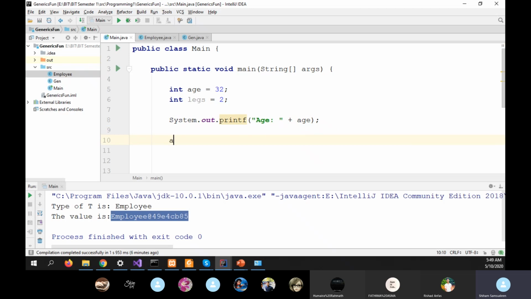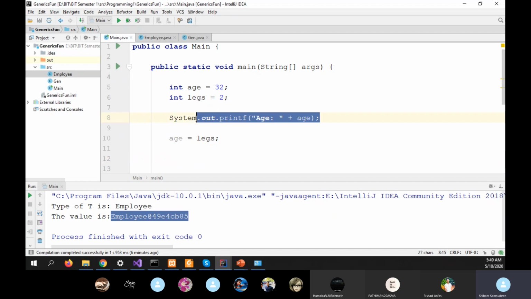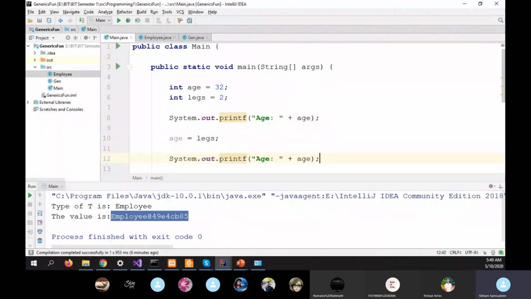At a different point, I could say age is equal to legs, for example, because this and this type are the same. I hope you are following me. Age is 32. Now at this point, I'm changing the age value. Age is now equal to legs, which is 2. And if I print this out again, I should get 2 here, 32 here.